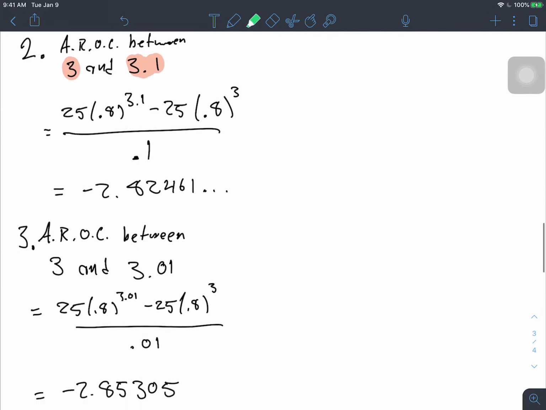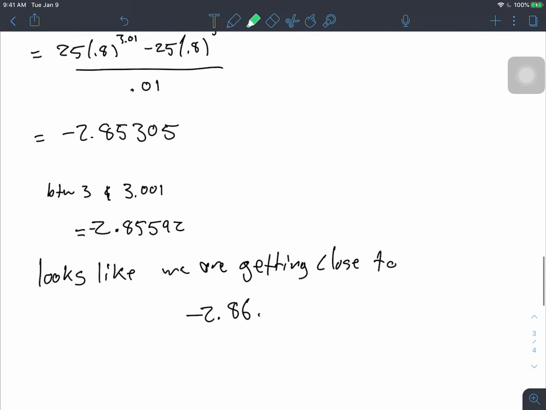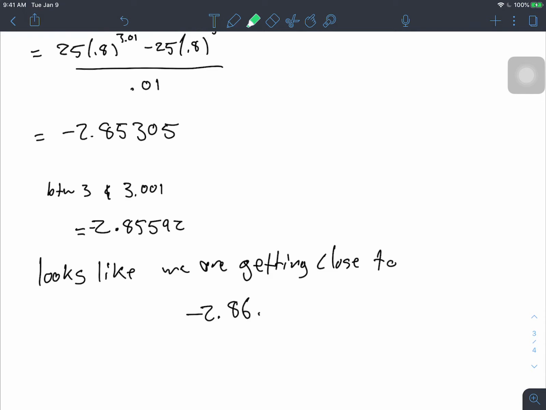Okay, the reason that I said 2.86 was if we had one jump which only went from 2.85305 to 2.85592, as I keep going with this process, the change between this number and the next one will be even less than it was between the last two, right? It's going to get closer and closer and closer, and each step that we take is going to give us diminishing returns in terms of getting really close to our number. So that's why I said negative 2.86. That just comes from experience of computing these things many, many times.